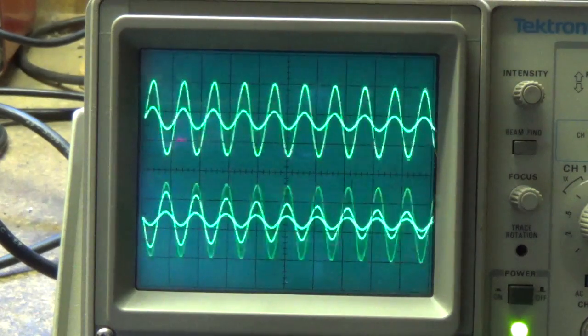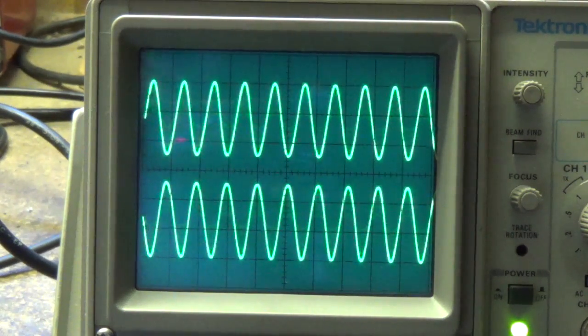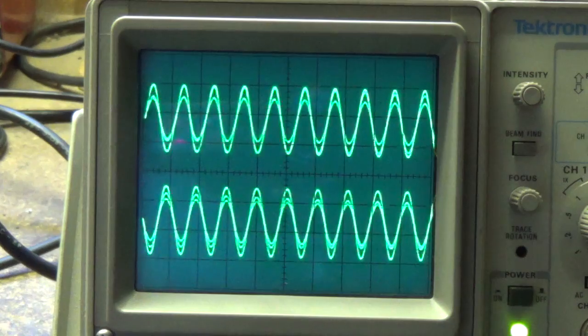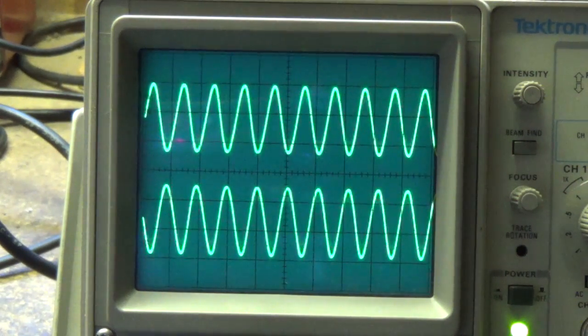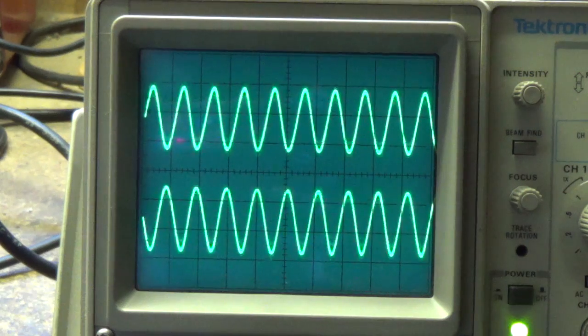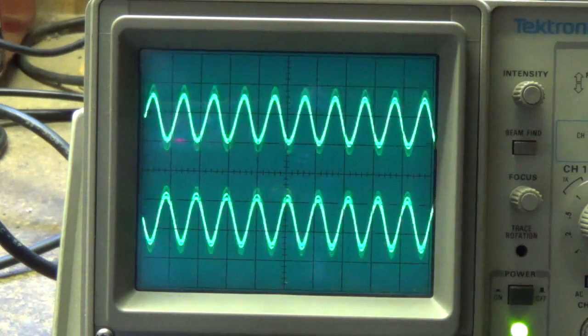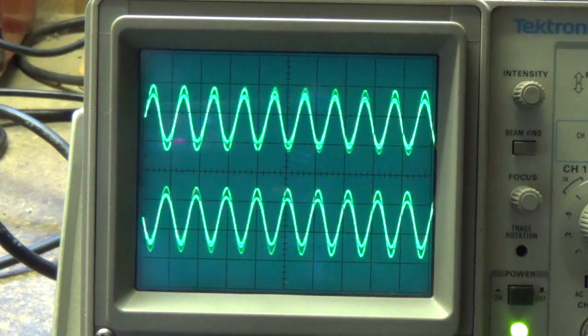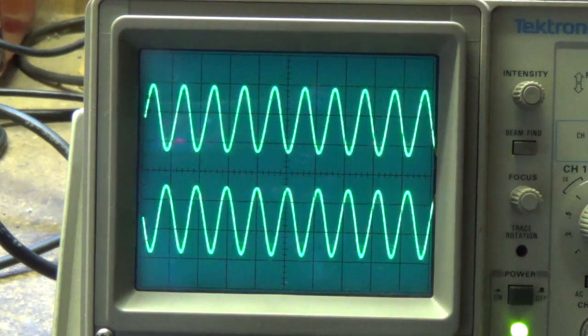There is no sound because I'm running the speaker outlet into a dummy load — a big heat-dissipating 8-ohm resistor — rather than to a speaker, because it would drive you crazy to listen to it. Now I have the intensity set at 5 and I'm going to run the speed up to 10 slowly. See how much faster the fluctuation occurs — it doesn't seem quite as deep, but it's definitely fast. I'll back off to the minimum speed of 1.